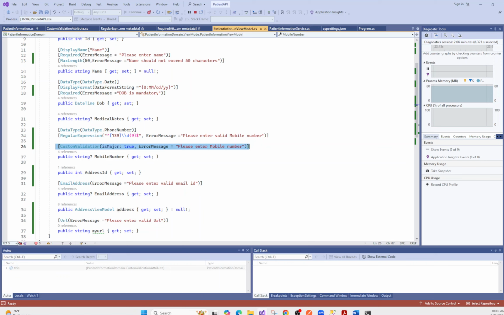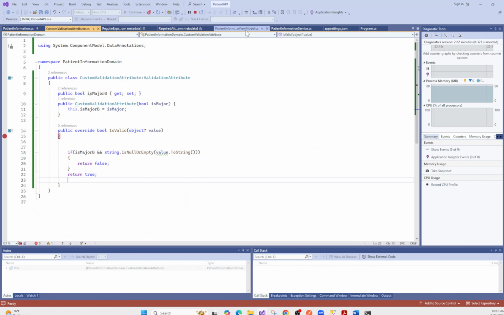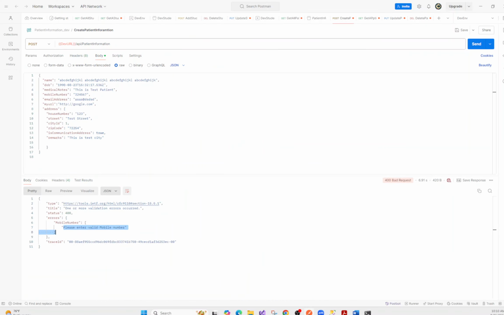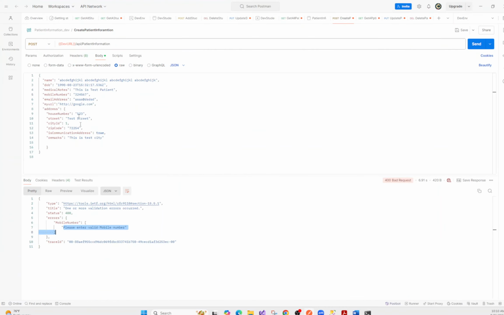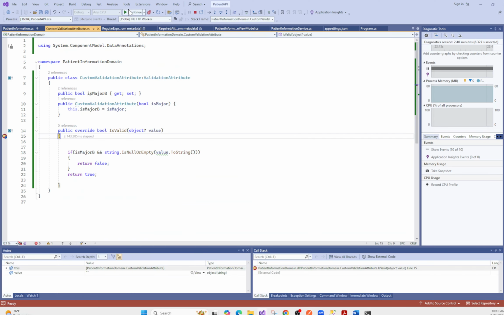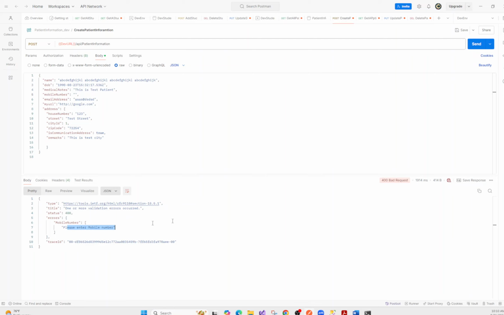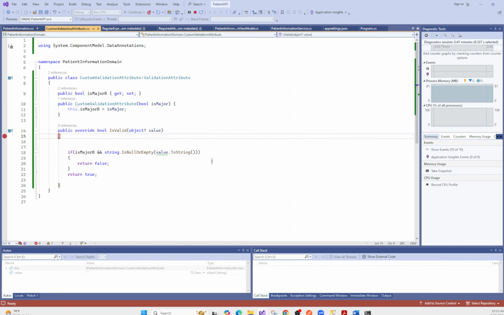And remember this particular check is only for this mobile number wherever you are using this custom validation attribute. So try this. There is no dependency on database, there is no dependency on anything. So it's a pure independent assignment. Create your own custom validation attribute and use it with your model or view model, and you should see some errors. And if none of the conditions match, then it should pass. If I enter mobile number, it will not throw any exception. If I don't enter mobile number, it's throwing exception. This validation. Okay, so any questions? Is it clear? Or do you have any questions? I'll look into the issues why it is not taking date time and also how to pass the value from the model directly.